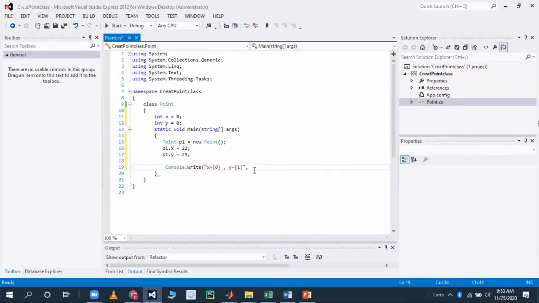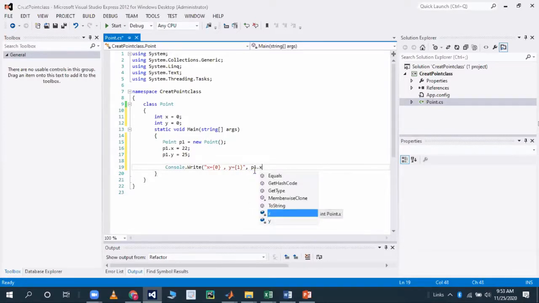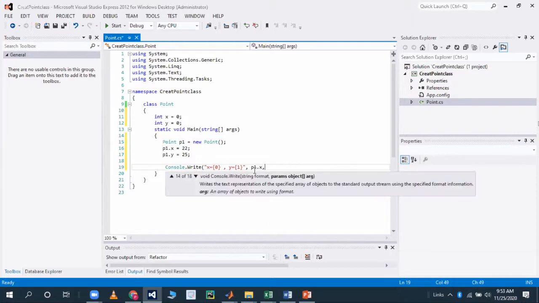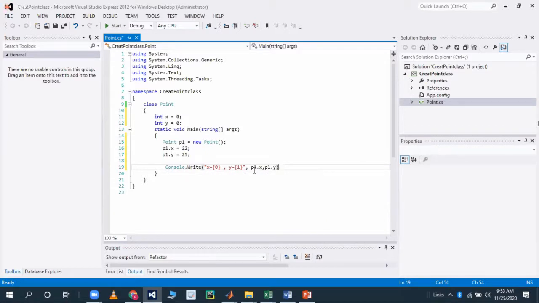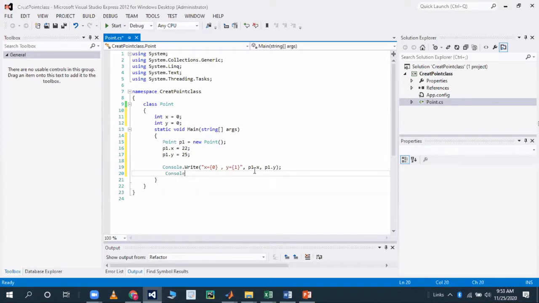Okay, then p1 dot x comma p1 dot y. Okay, now close the bracket and semicolon. Okay, then console dot read.